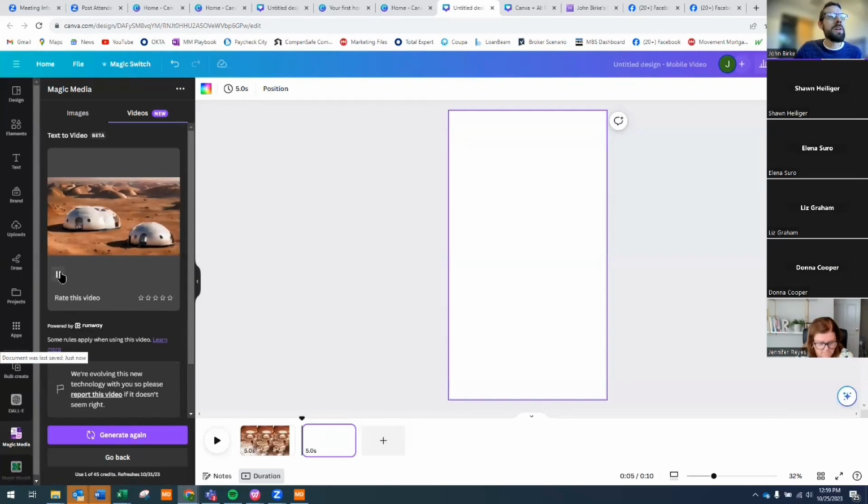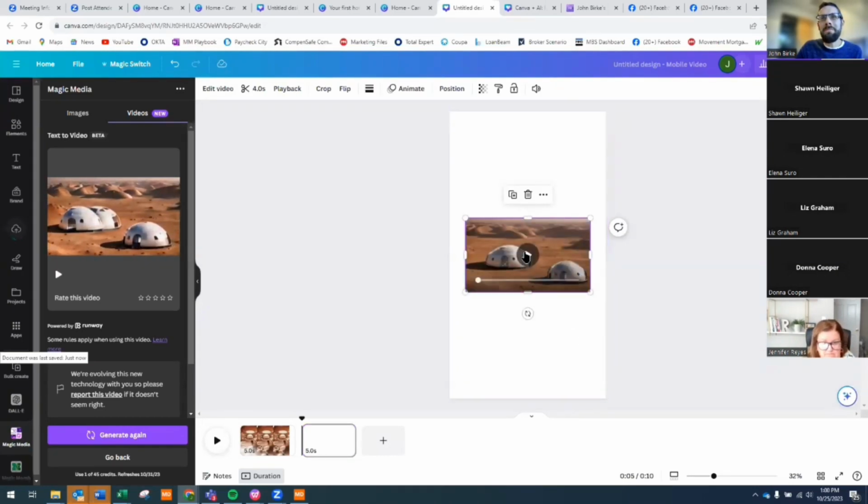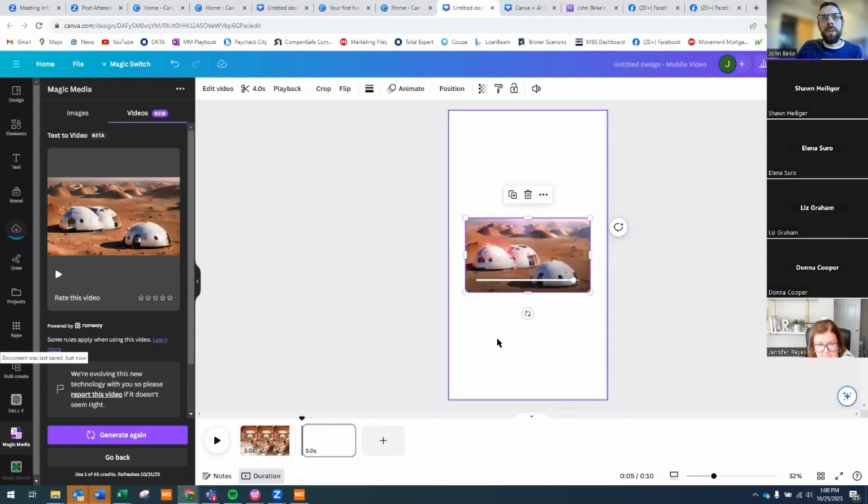So let's check out this flyover. Oh, that's interesting. Okay, this is kind of cool. Normally it's a little bit funkier than this. Sometimes it's changing shapes, and the house itself is morphing while it's moving. This one, it's kind of morphing back here, but it just kind of looks like it was behind and now it's coming around. So that's actually not bad. So let's put that video in, and there you go. That looks pretty cool.